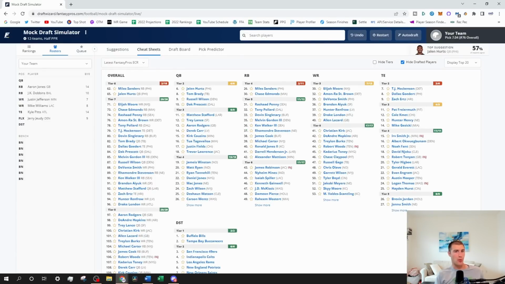Miles Sanders is still on the board. Interesting. Sanders, Edmonds, Penny is exactly how I would have it ranked. I think you go with Sanders here. I think because we missed out on running back for a while, we take a few that are still the lead backs in their teams. They're going to be committees, but they're also going to be good offenses, so those touchdown opportunities and stuff.